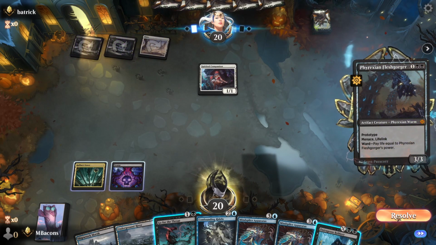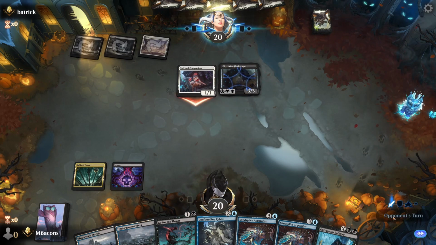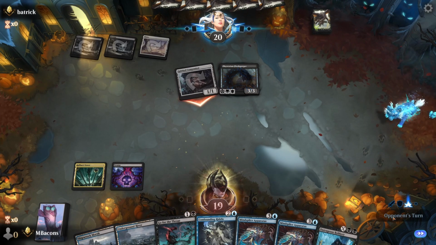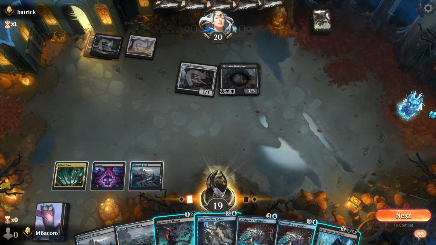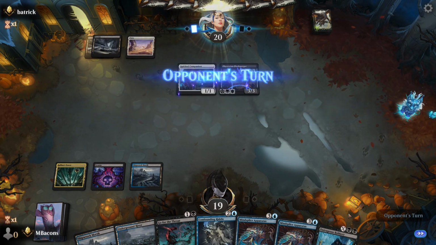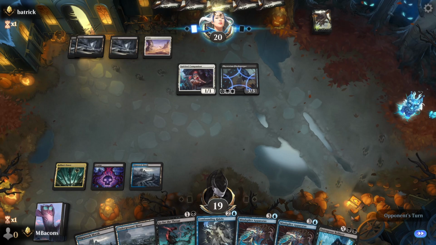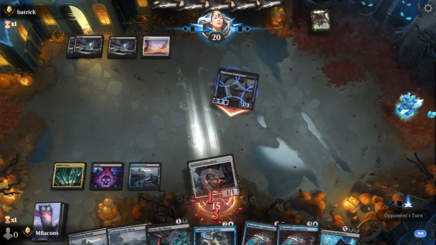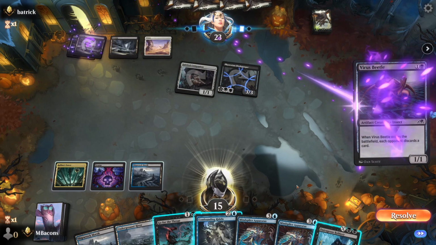Ooh. That is an artifact, isn't it? Ugh. Well, there goes the Go for the Throat option. Alright, let's play Shipwreck Marsh. Opponent with land number 4. I'm dropping to 15 with that attack.